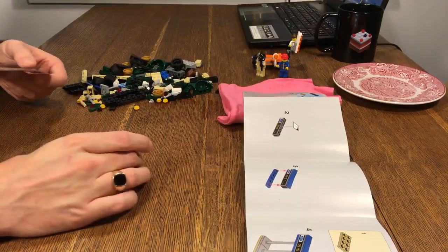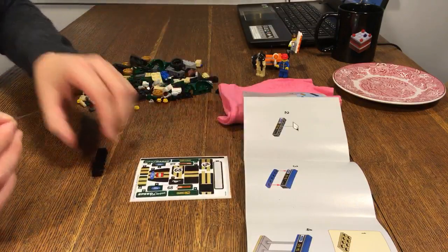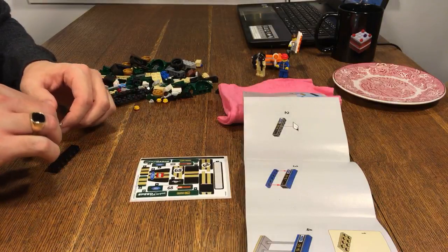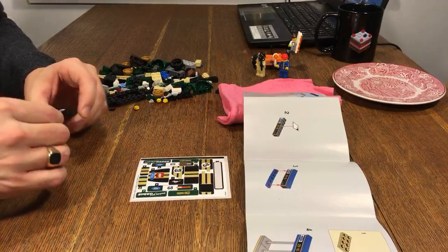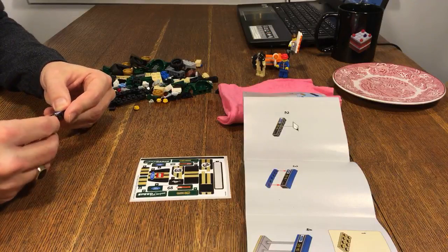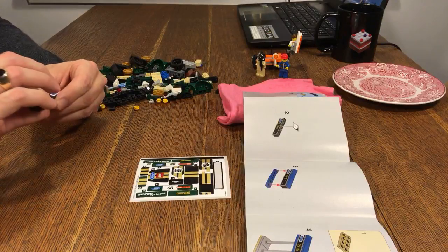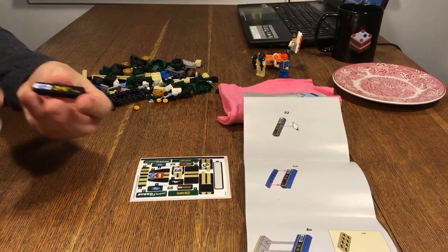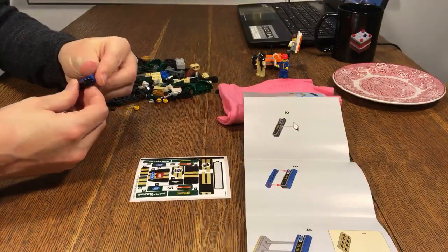But let's see about this sticker, shall we? See if I can get it on straight. It's always a pet peeve of mine to try to get these on as straight as possible, and it's not always that easy, I've found, but this soapy water makes it all just a little bit easier. Oops, and sometimes not. There we go. Very straight, I think. As straight as I can get it, at least. That's pretty good. And the next step is to put on the blue things here.